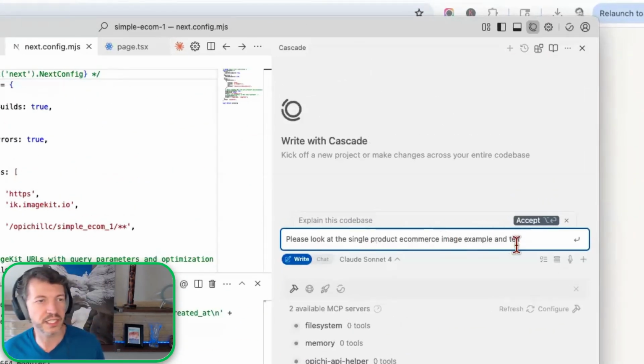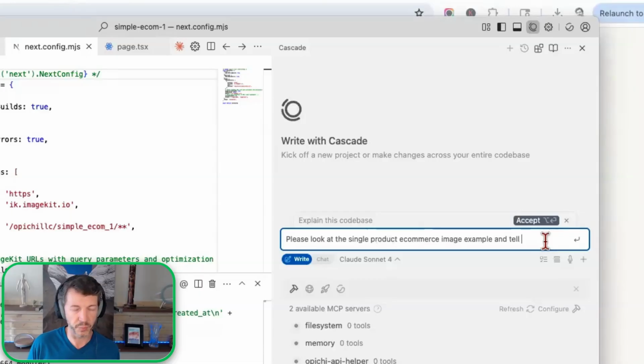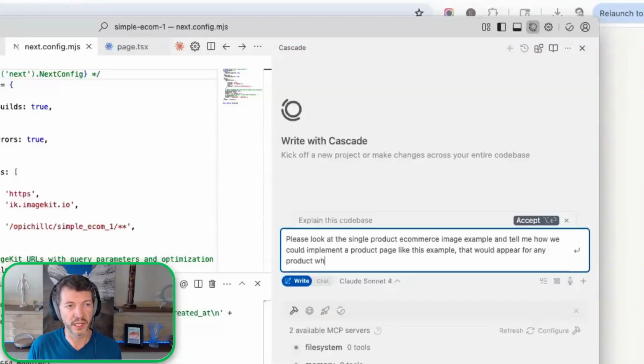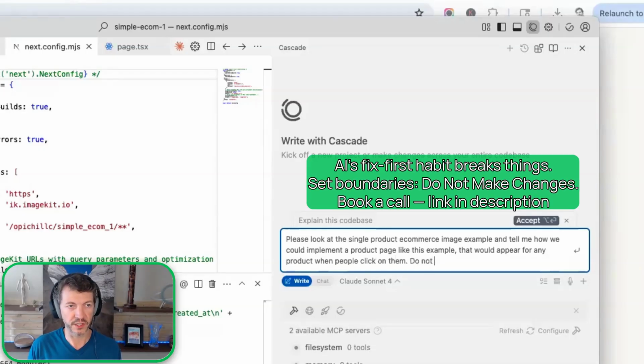Okay, so we're going to say, please look at the single product e-commerce image example and tell me how we could implement a product page like this example that would appear for any product when people click. Do not make changes.